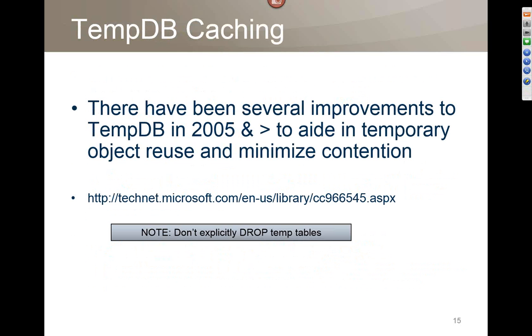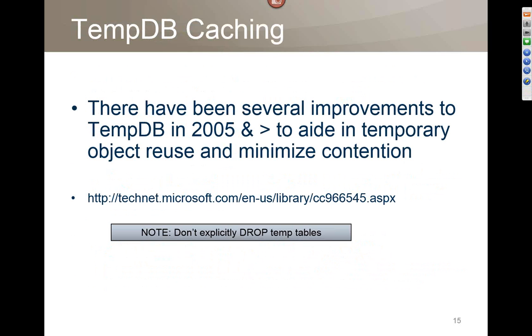Okay. TempDB Caching. Some of the things that they've done over the years by making changes in both the released versions and the service packs, and in some cases hotfixes or cumulative updates. They have recognized the fact that this contention happens a lot, especially on the bigger systems. Now that we've got systems that will routinely do 50 or 100,000 transactions per second, we're trying to do that in TempDB. We can't do it if everybody's all fighting for that same thing.